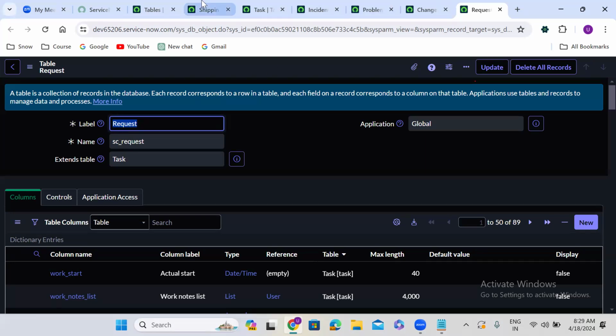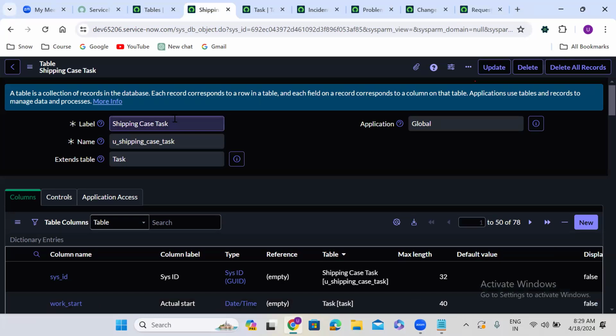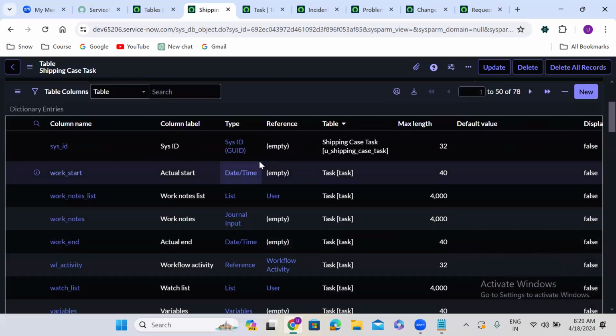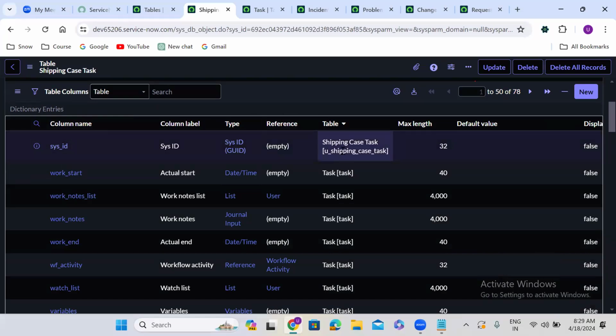So what I have done here, I have created a child table. Normally, I am creating a table. When I extend a table, that will become a child table. I am extending the task table, so shipping case task will become the child of the task table. Getting my point? Once you create the table, all the fields from the task table will automatically come to the child table. We have only one field, that is the system ID field. Like a normal table, 6 fields get created whenever you create a table if you don't extend a table. As we are extending a table, those 6 fields are not created. Only one field is created. Till this point, everybody is clear or not? Okay.